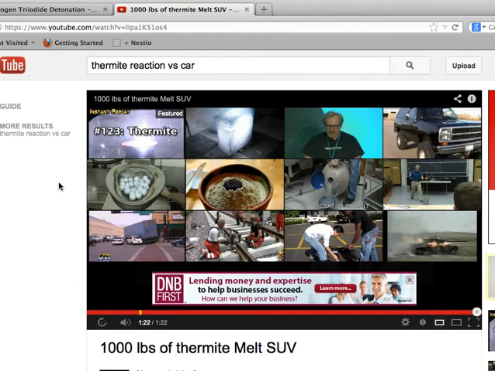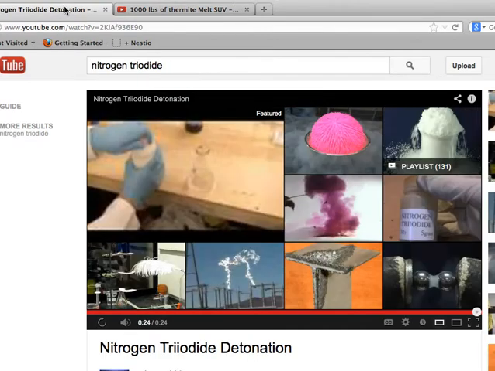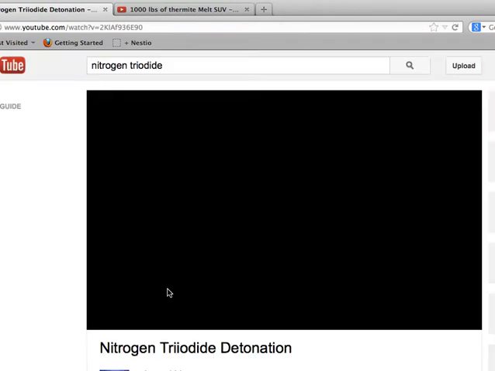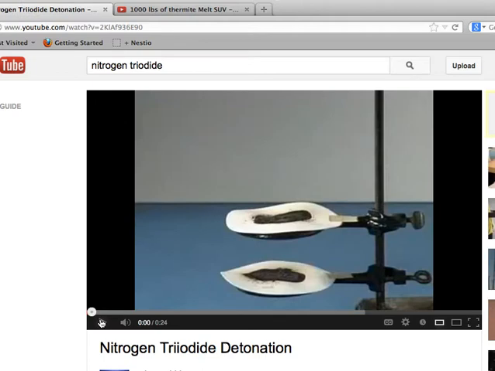Looking at that from a chemistry standpoint, the thermite prior to them reacting it was definitely at a more unstable state. The products of combustion, those things that were the product, are at a much more stable, lower energy state, as you can tell by the amount of energy released.